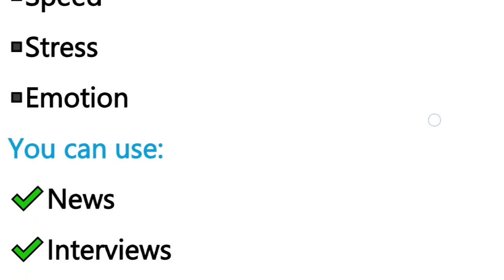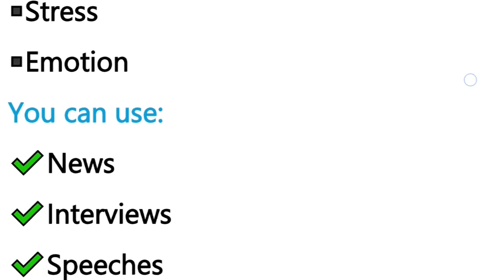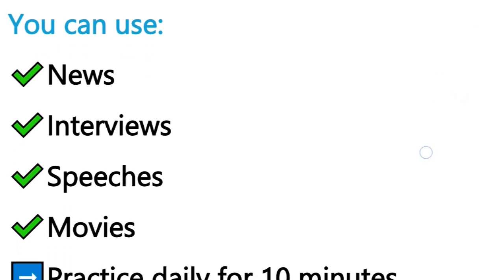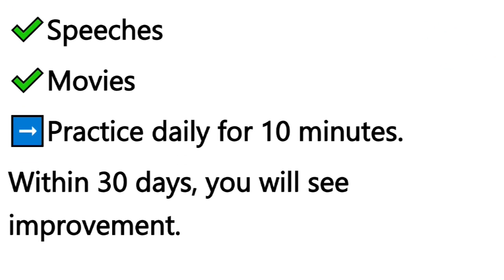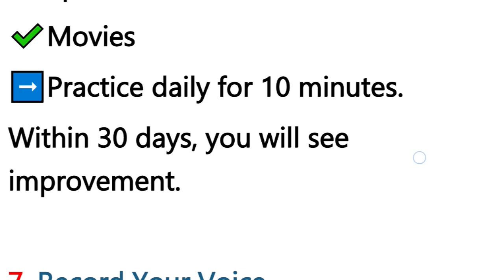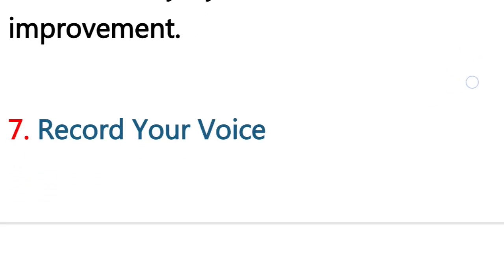For this, what you can do is simply watch a news channel, or you can watch interview videos, different kinds of speeches, or you can even watch movies and see how characters are speaking, where their tones are, where they're putting stress on. This you have to practice daily for 10 minutes. Within 30 days, you will see improvement. So every day, at least 10 minutes you have to practice.